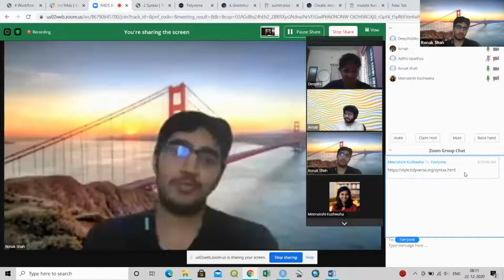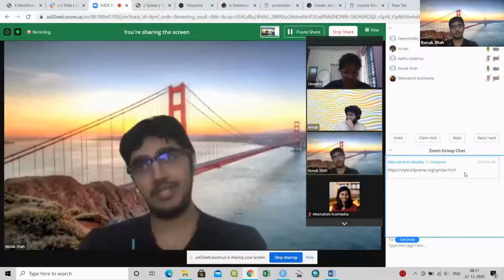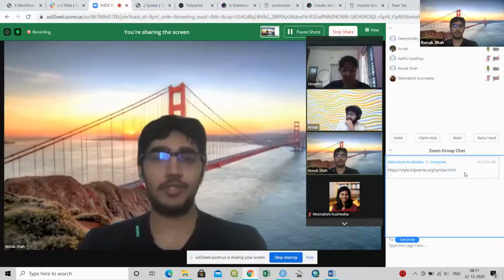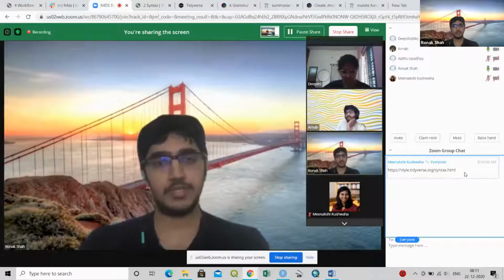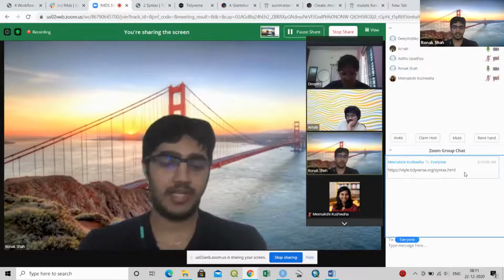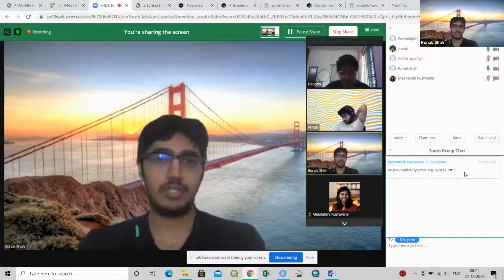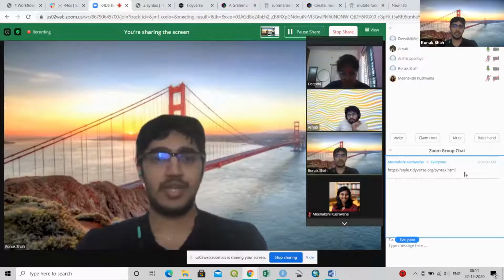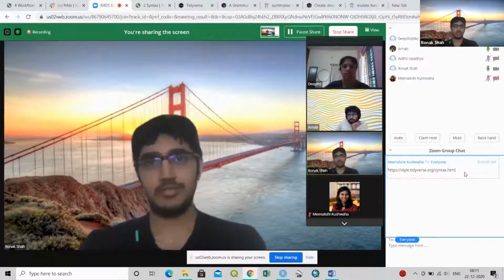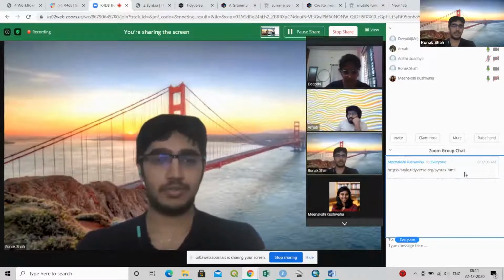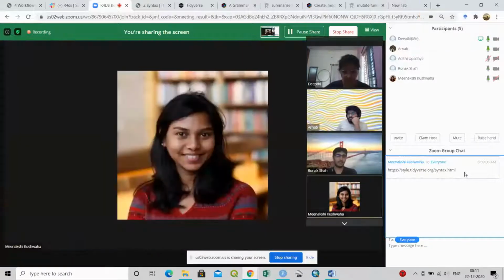For me, whenever I see a column name with dots, I have a hint that something is wrong. For example, if you have a data frame with similar names, R will change them. If you have column names called X and X, R will change the second X to X dot one. That gives me a hint that something is wrong here. So just to avoid that, I use underscore. Okay, that's a good point.